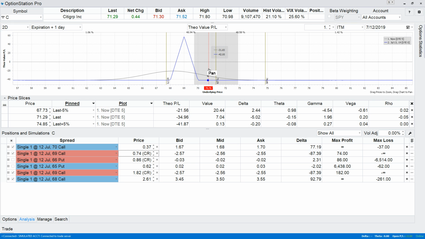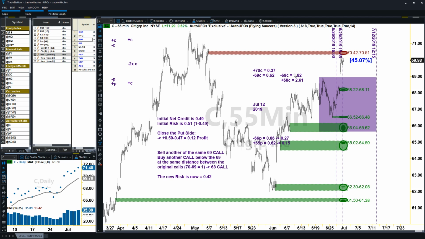But in any case now, your profile has been redefined. Now, the place where you make the most is 69. If I go back to the chart, 69 is here. Earlier, the place where you make the most is here. And if I had done a normal iron butterfly, let's call the midpoint is more or less here. So what have I accomplished by doing this? Well, it's kind of like I took the bottom square and pushed it back up, something like that.